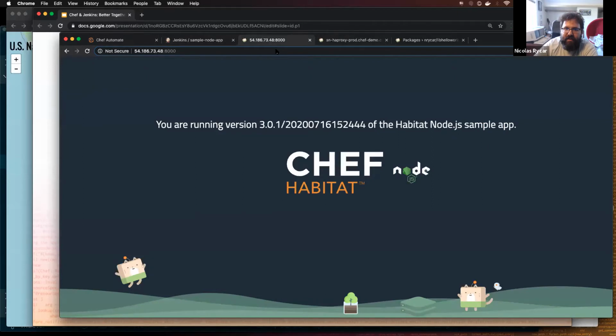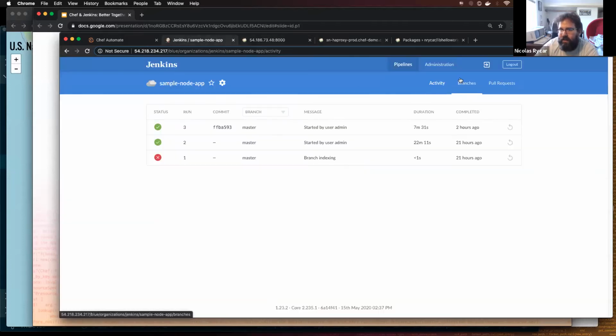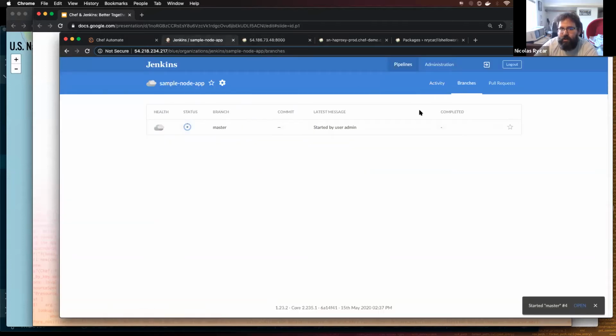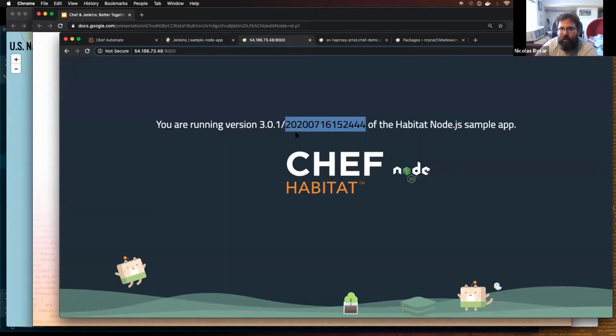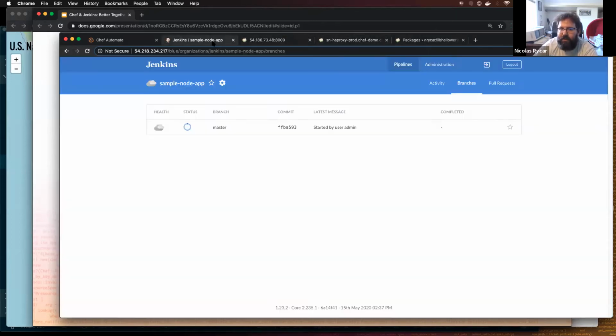A good place to start is going to be with my sample Node app here, where thankfully for us, we actually have the version, the human written version that I've created, as well as a unique build number that happens every time we build this application. So to do a deploy, I don't even need to push any new code. I'm going to go ahead and trigger a new build. And because that's part of it, we'll actually be able to see it in the output that we'll see in the page here. This is my dev environment. And then we'll have a prod environment that we go to later.